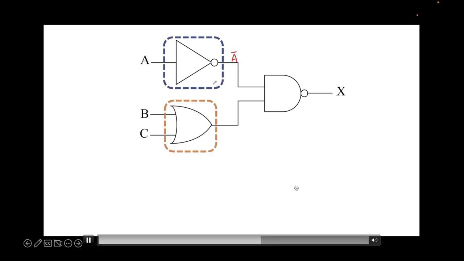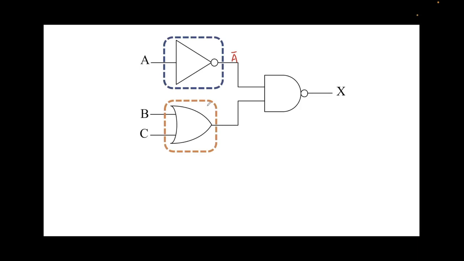Similarly, in the orange rectangle, you see an OR gate. What does an OR gate do? It sums, so the output here would be the sum of the two inputs. I'll write a plus symbol here first, and the two inputs are B and C. So the output for this OR gate would be B plus C, correct?